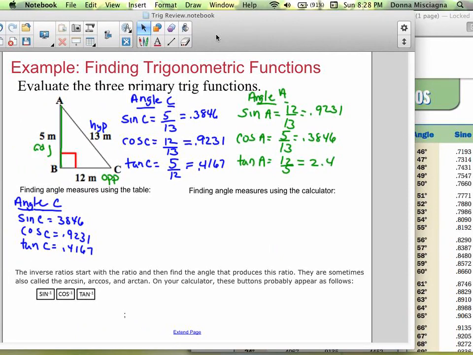Now, I have one little caveat here. You're not going to find the numbers exactly, because we can find not only whole number angle degrees, but a tenth of an angle, or a hundredth, or a thousandth. But our table is only written in whole angle increments. So we're going to find the value of sine closest to 0.3846, the value of cosine closest to 0.9231, and the value of tangent closest to 0.4167. And it's okay if they're not exact. So let's look at our table.